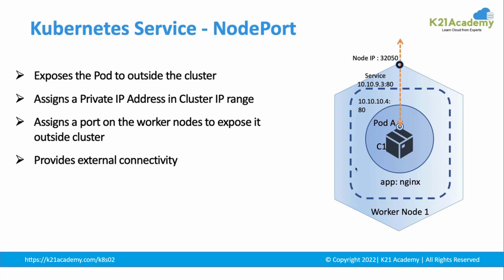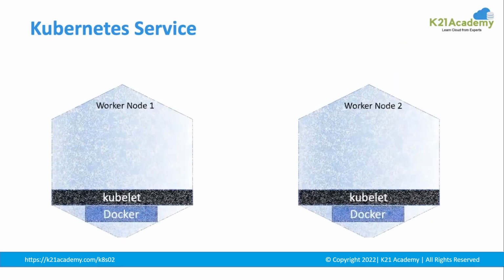So if I want to expose my application outside, I'll create a service of type NodePort. As soon as I define the service as type NodePort, it will give me a port number on the node. And this is the port number on the node, 32050. If I have to come from outside the cluster into the cluster, the traffic goes NodePort to service to pod IP and then to the container. That is how the traffic will flow. So I can reach my application from outside the cluster using the node's IP address in combination with the port number. This way I can expose my application outside the cluster as well.